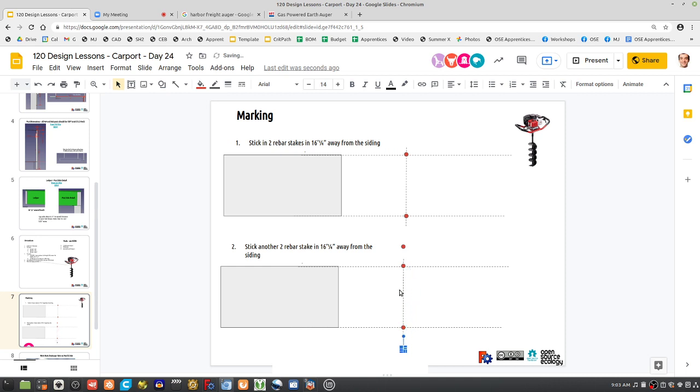Yeah, but what does that get you? We're trying to make sure that this angle here is the right angle. How do you make sure you marked it at a straight line? I don't see any other way but doing the cross strings to make sure that you're exactly in line. Do the cross strings.